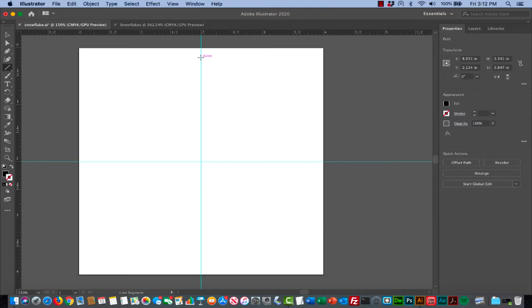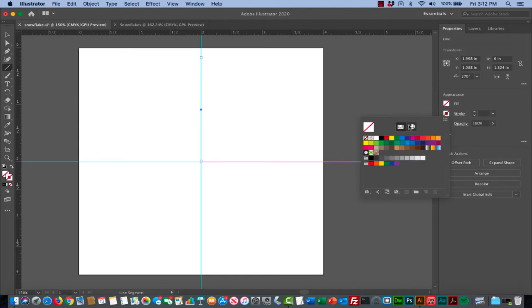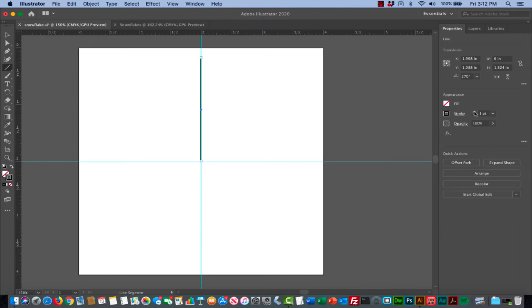So I'm going to go pretty close to the top of that 4-inch box there. And again, we're going to hit the shift key on our keyboard and click and drag all the way down to the bottom where it intersects our two lines there, and then release. Now you're going to see this time, because I forgot to set the stroke thickness and the stroke color, it doesn't look like there's anything going on. Over here in my properties panel, I've got no fill and no stroke color. So I'm going to click into that box and select the black, and then hit the shift up arrow so I make a 10-point line.